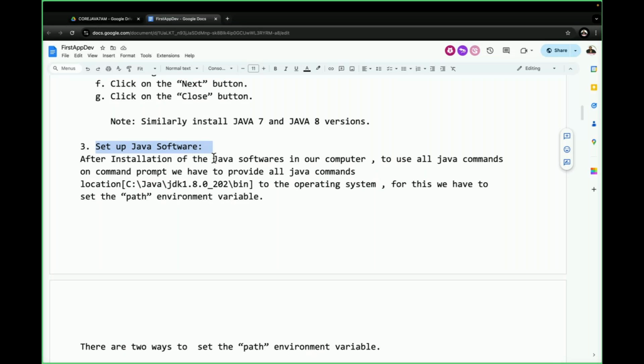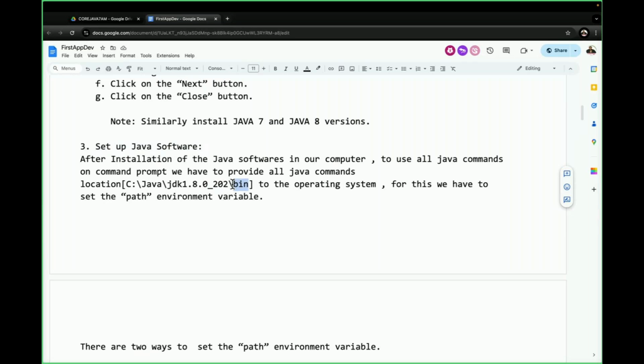That location is the JDK bin location, which contains all Java commands. If we set the path environment variable, then we can use all Java commands in the command prompt comfortably. If we are not setting it, it is not possible to use Java commands in the command prompt.